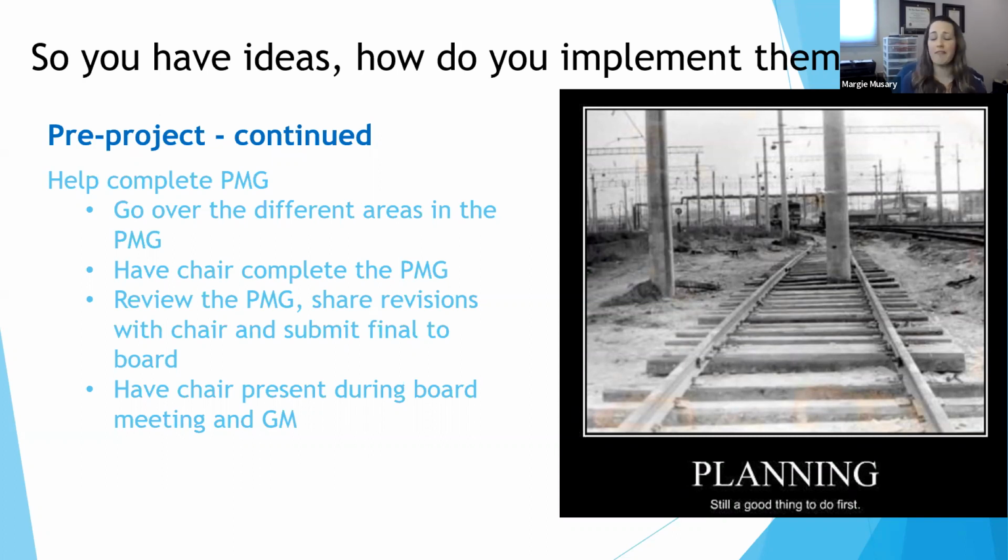So then, you've had that all figured out. It's time to complete the planning part of the PMG. Especially if a member is new, you'll want to go over the different areas of the PMG and what is expected within each of those areas. Help them through them, guide them through it. And then go ahead and let the chair complete the PMG.